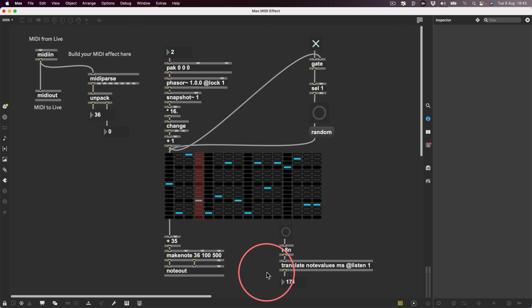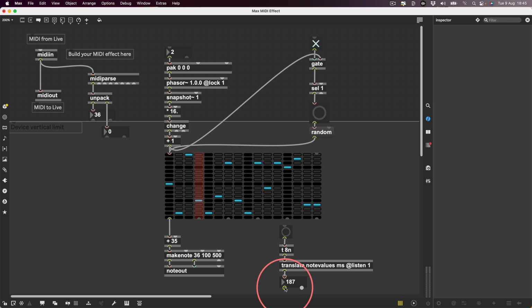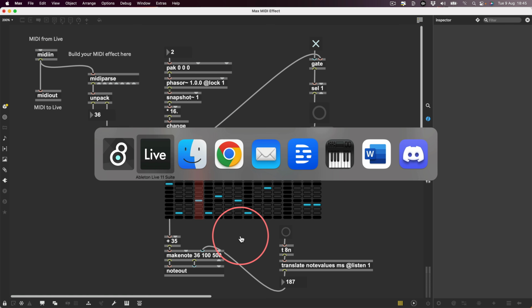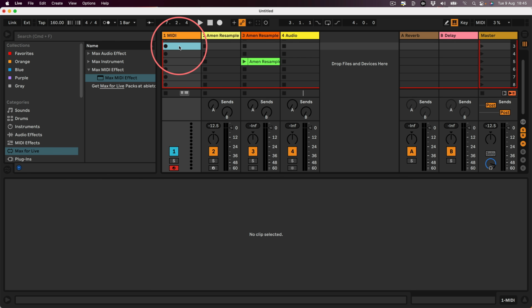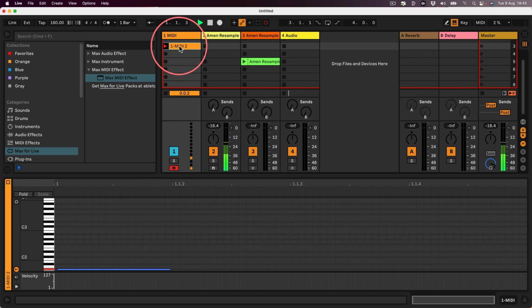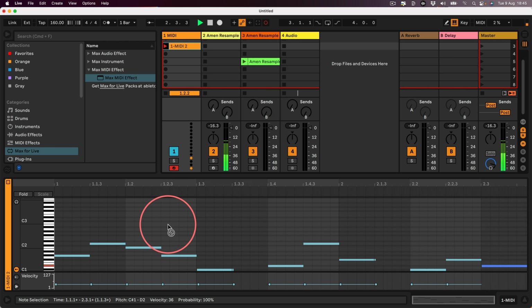If I change the tempo in Ableton, which I'm doing with the Push, you can see how that number is changing right now. We're now at 100 BPM. So an 1/8 note at 100 BPM is 300 milliseconds. So I'll go back to like 160, and I'll use that number to determine the note length duration. So I'll just simply connect that number to that, bang that, and then let's try recording that MIDI again and see if it lines up a little bit better. Yeah, look at that.